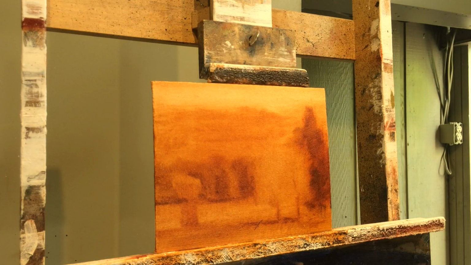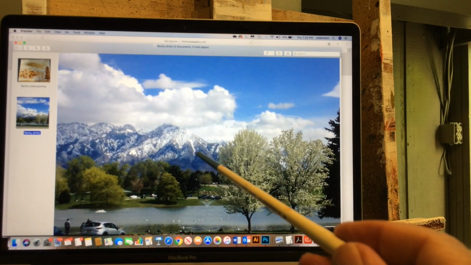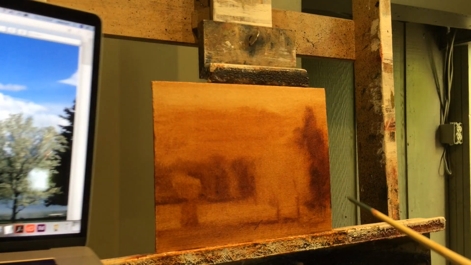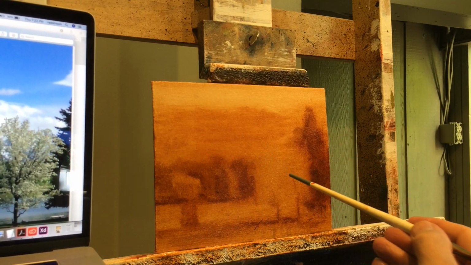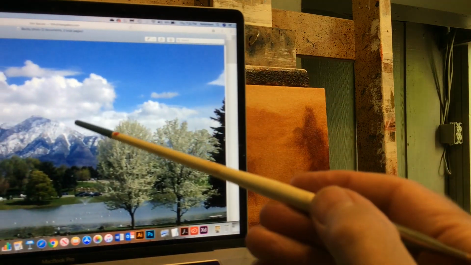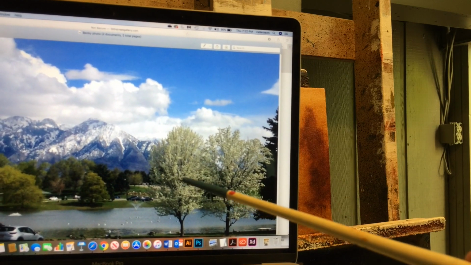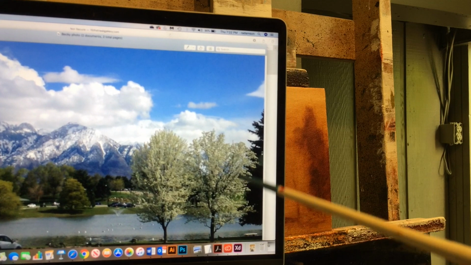Now, if I wanted to show a little bit of value changes, this would be the time to do it. But the painting is about these trees. So if I do too many things in the mountain, then it's going to start saying, well, it's about the mountain. I want it to be more about those trees there. So I don't want to distract from the focal points here. As a matter of fact, this is going to be my main focal point. This will be the second one.